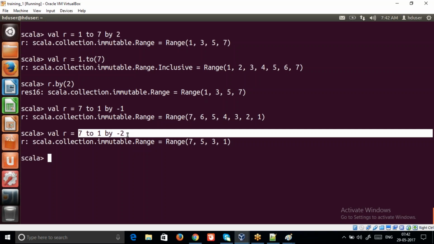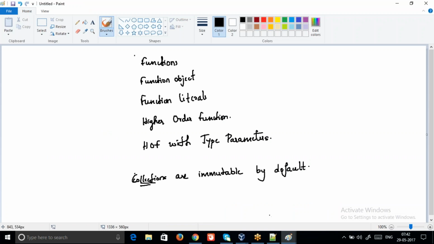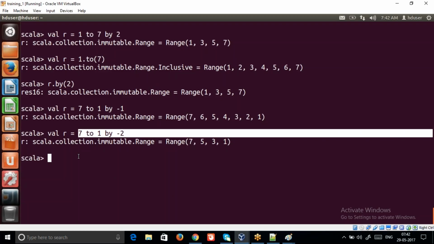So what Scala is doing is, by default the collections are immutable, but there are mutable collections also. But we have to explicitly import them. We have to say import scala.collection.mutable, like we saw this range, right?